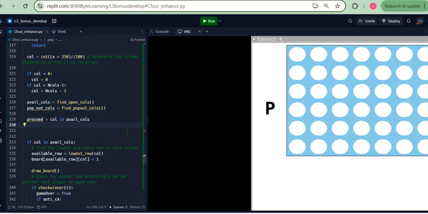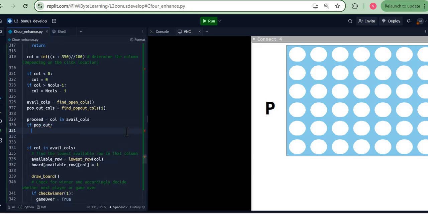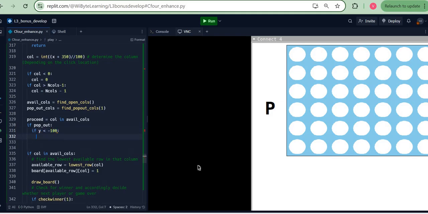So I find out if this column is present in available cols. However, remember, if I am playing pop out, so if the pop out variable has been set, the user has an option to pop out, provided in my game the user clicks below the board. So I just go and say, look, if y less than minus 100, which means the user demanded pop out.